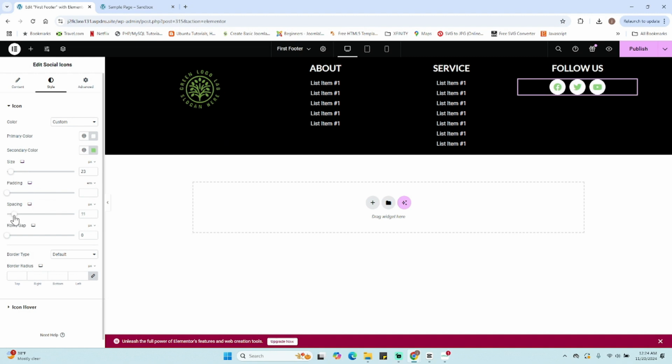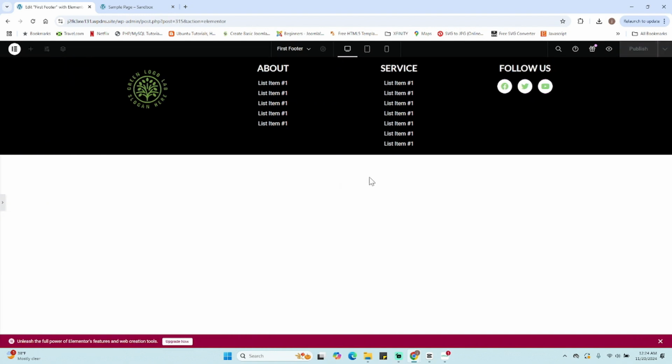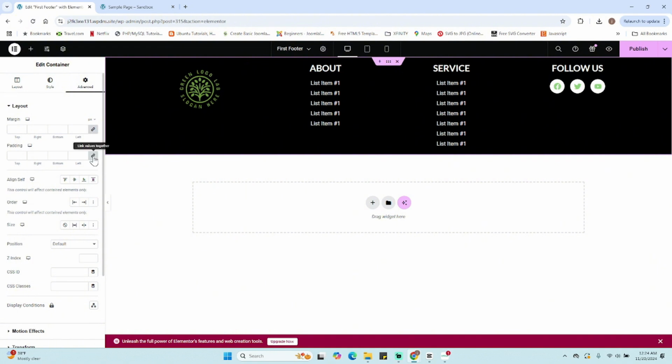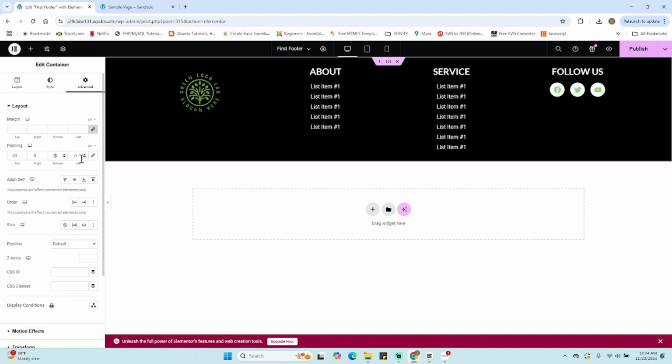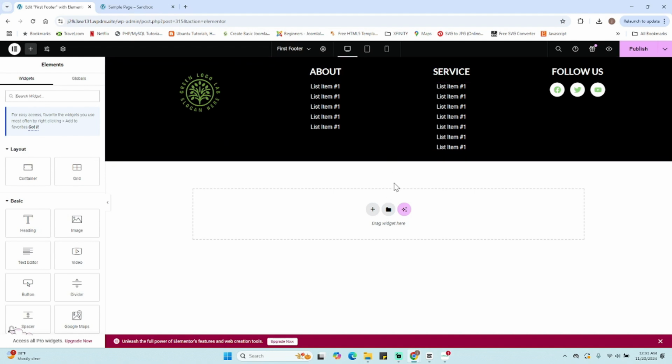We're going to add some space in between. Put that a little bit smaller. Okay, that looks good. And let's look like this. We're going to add some padding up here. We're padding right here. We're going to put a padded top 20, padded bottom 20 as well. And I think the space between the top and bottom looks really good.